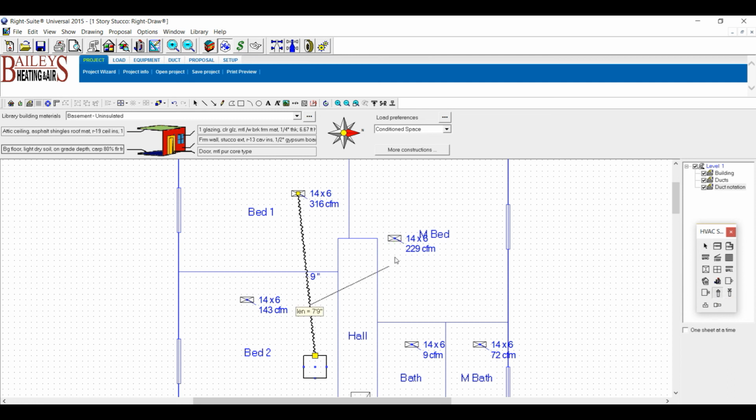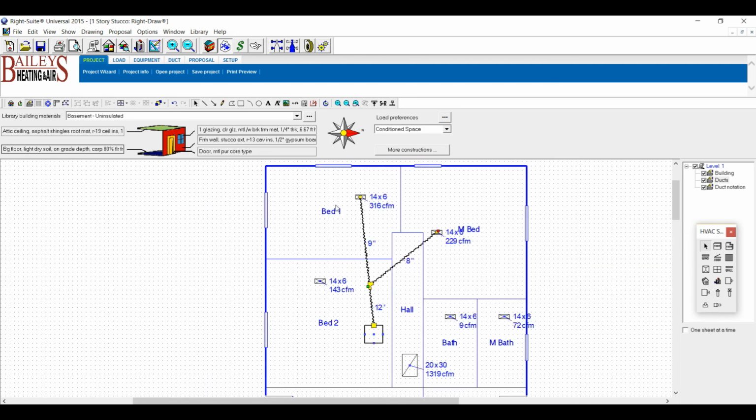So, you notice that the master bedroom is actually bigger than this bedroom here, but because the house faces north this way, this is west and south. So west and south facing, so it gets a big load. Plus we put a TV in there, and that's the one we put the terrarium in.